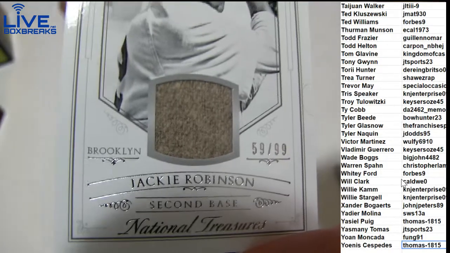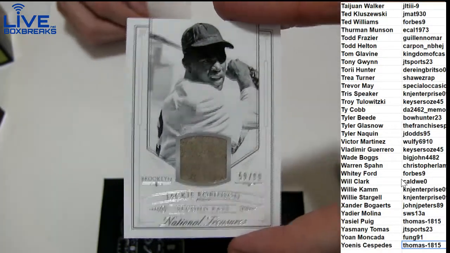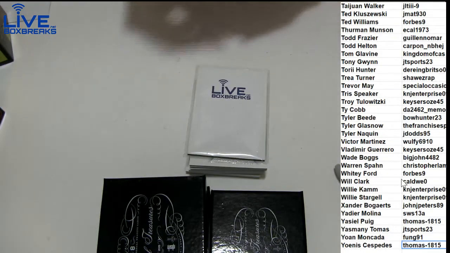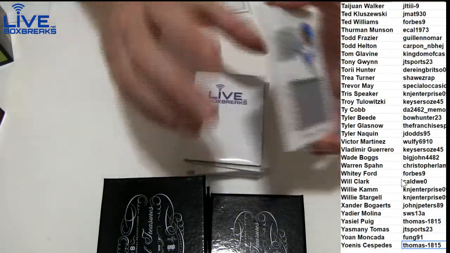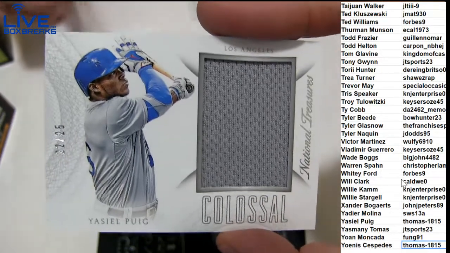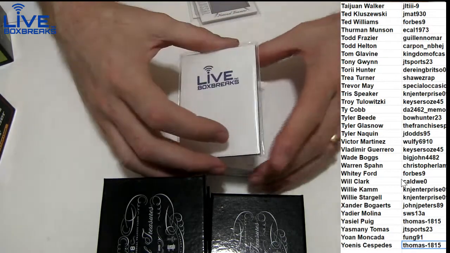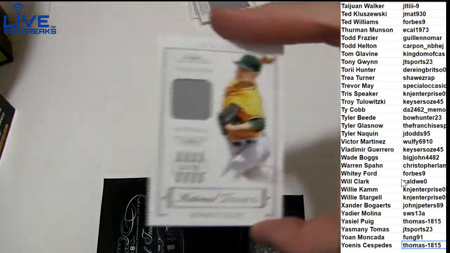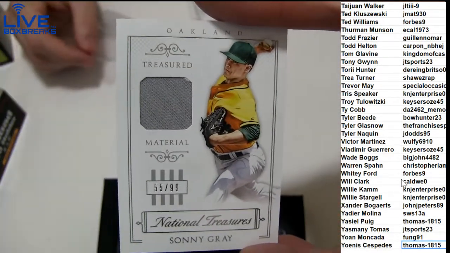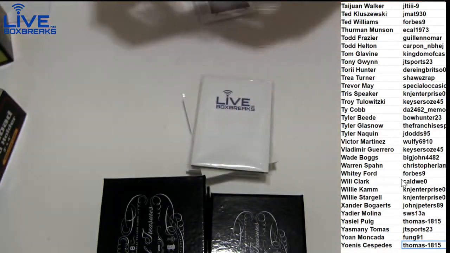Jackie Robinson, very nice hit right off the bat. $59.99, that's sweet. Next up, jumbo jersey, Yasiel Puig. $22.25, jumbo. We're going to be open from 11 to 7, 11 to 8. We got Sonny Gray, $55.99.